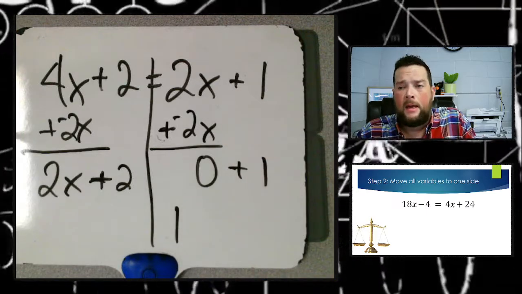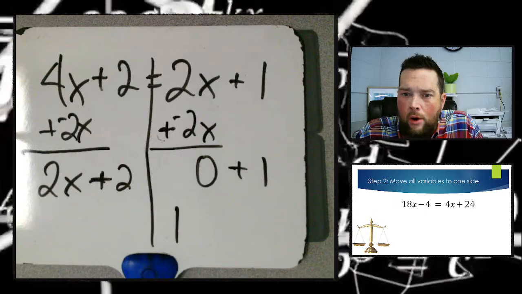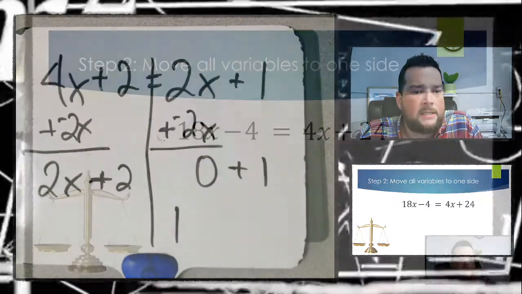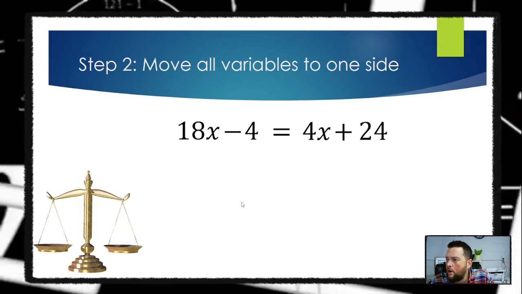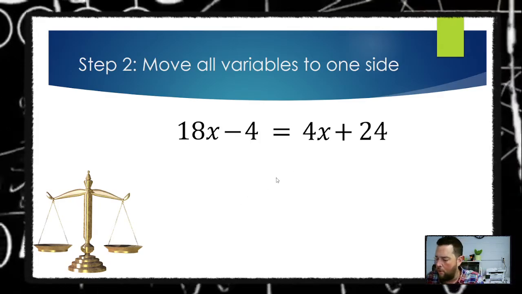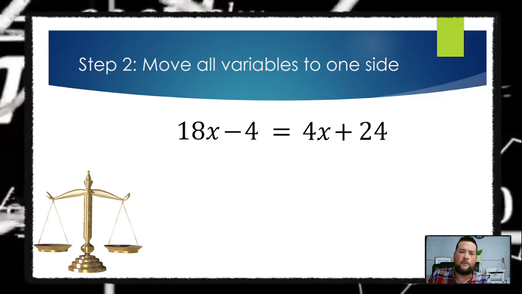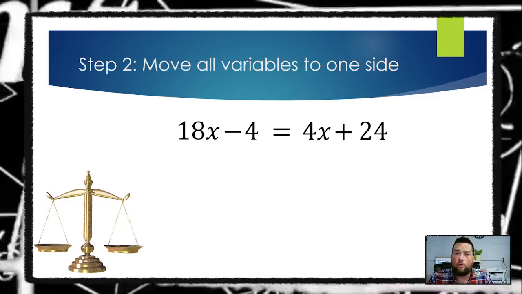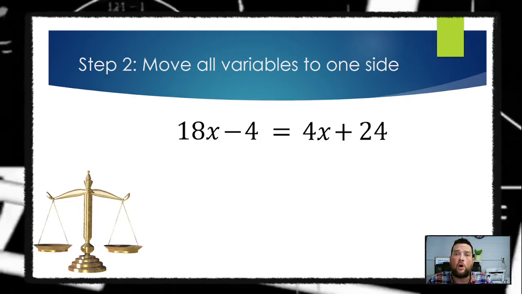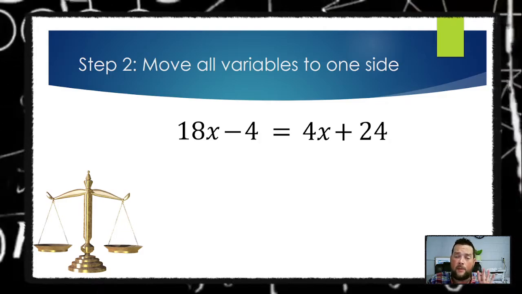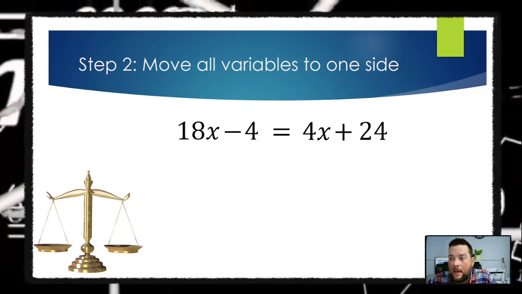All right. Now then, let's see if we can try some of these, which you see the example right there on your board. All right, so let's try that one. You've got 18x minus 4 equals 4x plus 24. If you're new to my channel, the way that I like to operate here is I like to give you examples like this to try on your own. So I recommend right now, pause the video and try the problem yourself, and then come back and see if you've got the answer right.